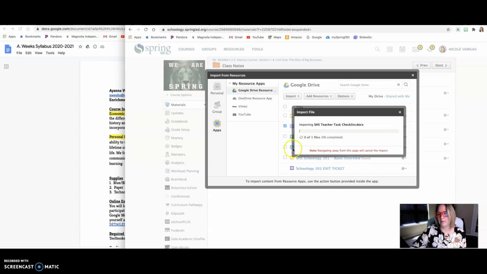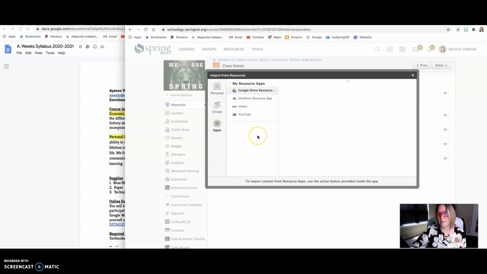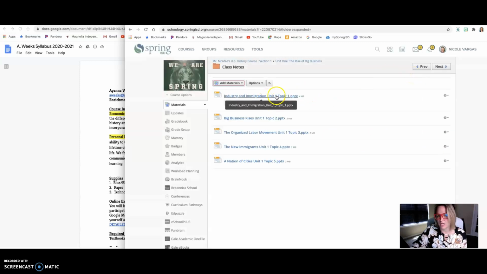Once you import it, it's going to just dump into that folder. It might take a minute, but it will dump into the folder that I was just in, which in this case was class notes.